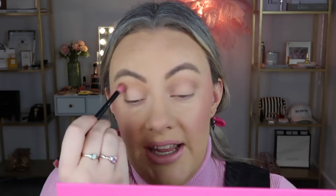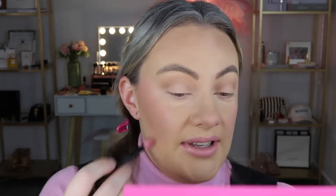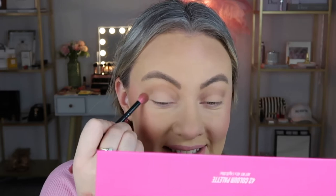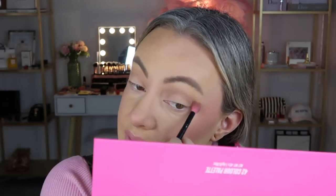I've never actually tried any of the Beauty Bay actual branded makeup products before. Behind me I've actually got a full set of brand new makeup brushes that I still haven't used — I got them for Christmas and I really need to use them. I should make a video using those soon.